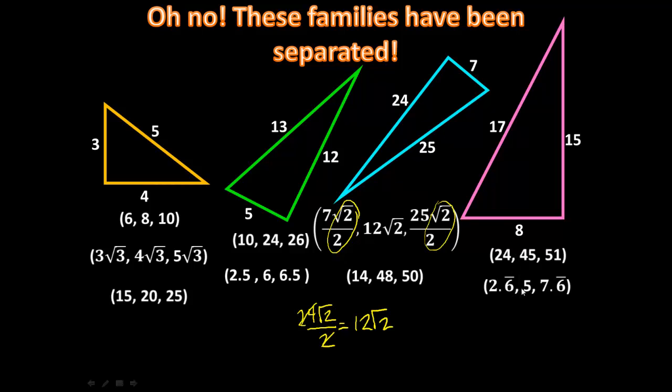And then, well, what did I do here? Well, the easiest thing to do here would be, okay, well, let's look at the middle number, since it's the only whole number. How did I get from 15 to 5? Well, 15 divided by 3 equals 5. So if you did 8 divided by 3, you would see that it's 2.6 repeating. And if I did 17 divided by 3, you would see that it's 17, or 7. That's not right. It should be 5. At any rate, at least I caught my mistake. Okay, so just an example of some of the families for you. This was a real easy video overall.